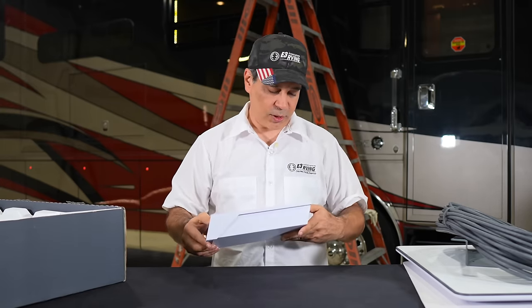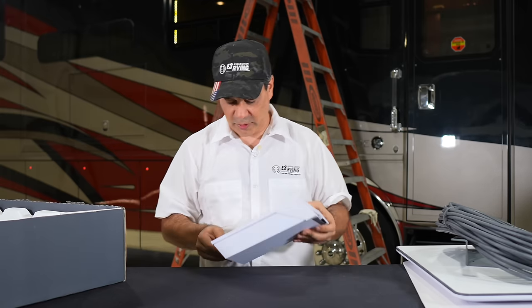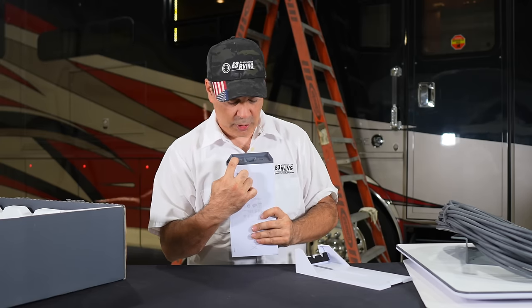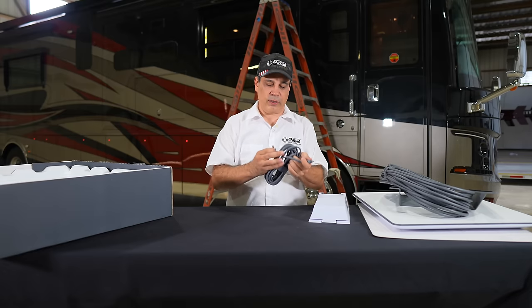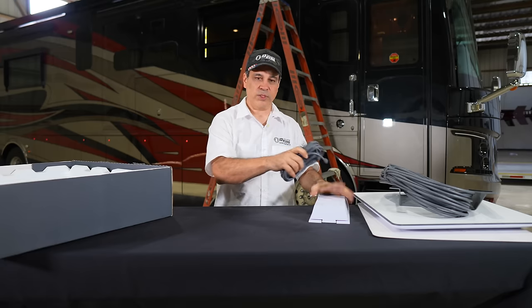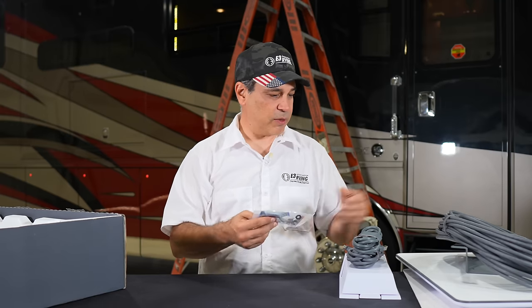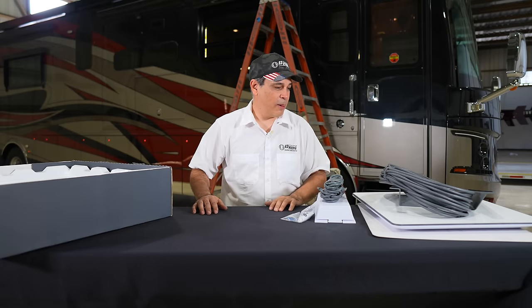We talked about the WiFi unit on the Gen 2 — the high performance is not a WiFi unit. It comes with a power unit, and if I can get this open here, here's a tray that you can mount it in. Here is your power cable, here is one that goes to your router, and then the other one comes from your antenna. And here is the ethernet that comes out of this unit — no WiFi in there. Looking at the box: a power cable, some mounting tools, washers — pretty much everything you need to mount to the bracket. That's it. Starlink in a box — so simple.